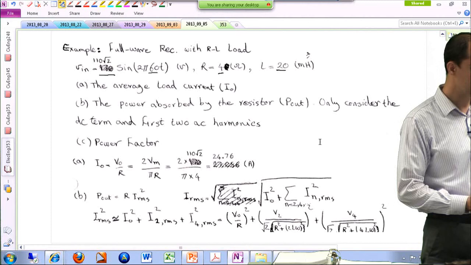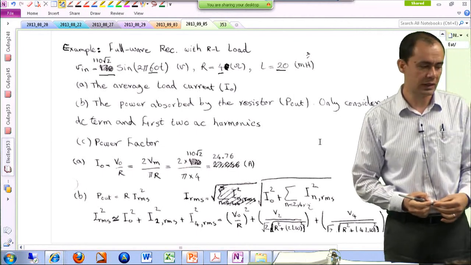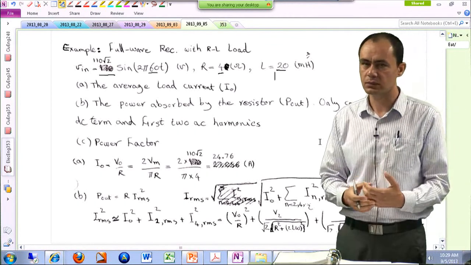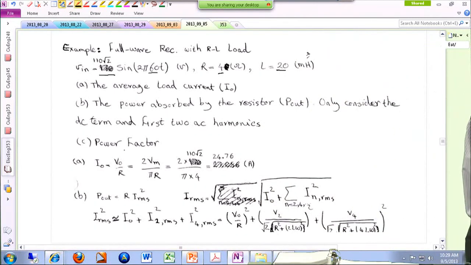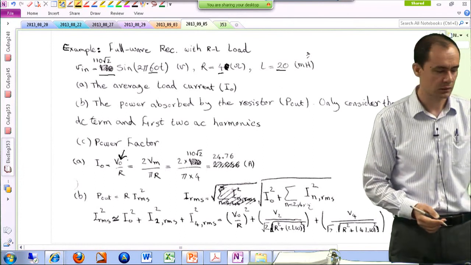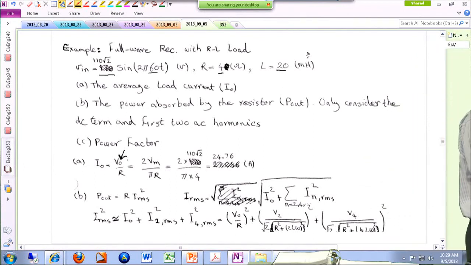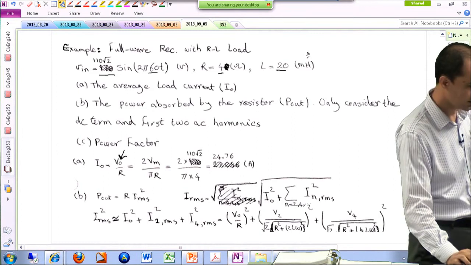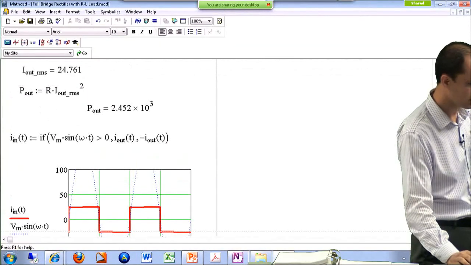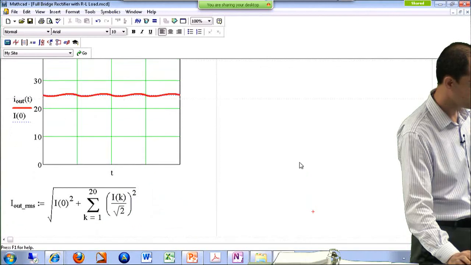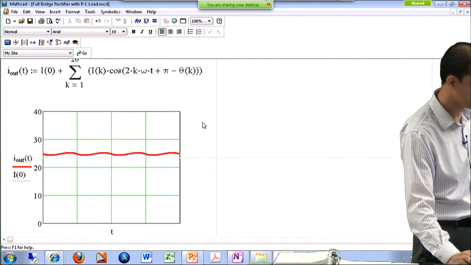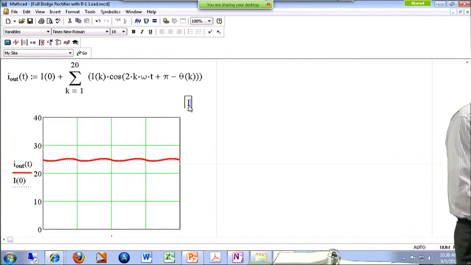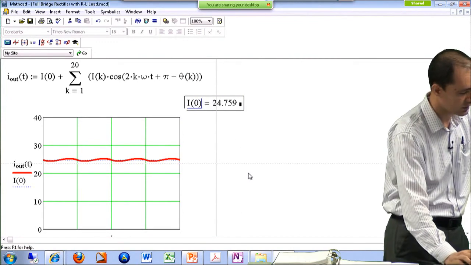So the DC or average load current would be as if you're exciting the system with the DC component of the output voltage, and just dividing that by R, because under DC terms, inductors are like short circuits. So this would be about 24.76, and we see almost the same behavior here. If you measure this blue dotted line, which is the DC component, I can just get the value out. I0 is 24.79, or 24.76 actually.